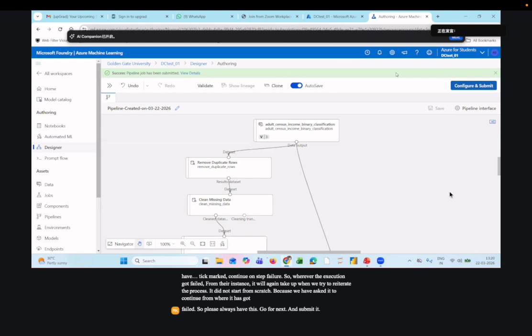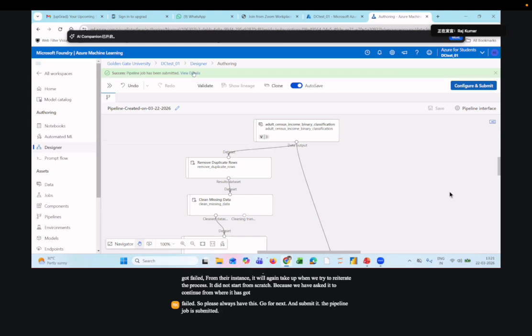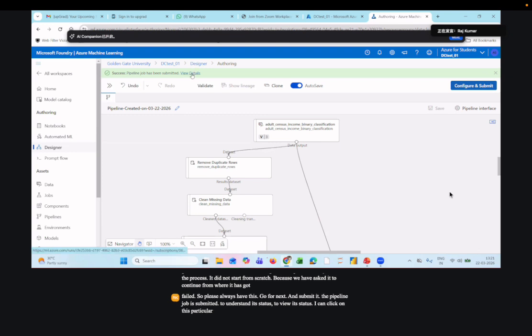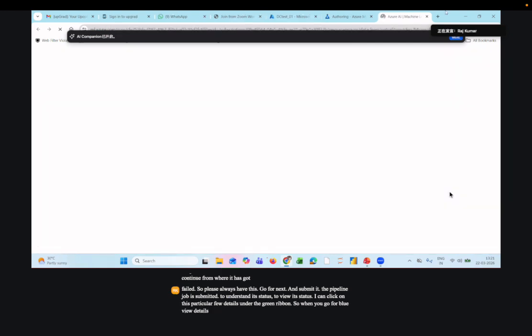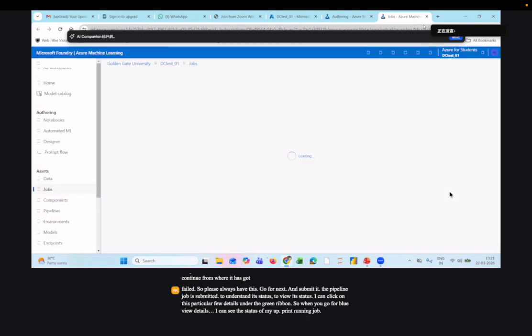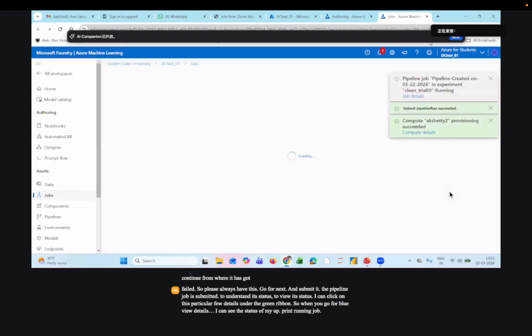Yeah, the pipeline job is submitted. To view its status, I can click on this particular view details under the green ribbon. When I go for view details, I can see the status of my running job, the pipeline job, pipeline creator, and so on.